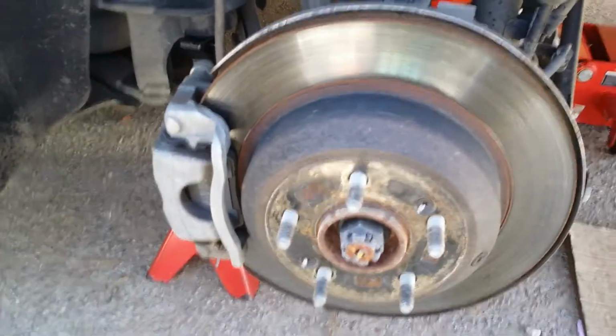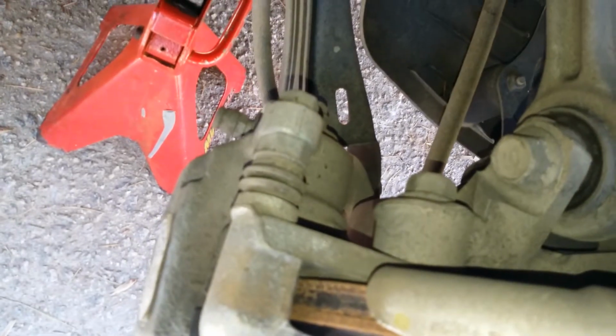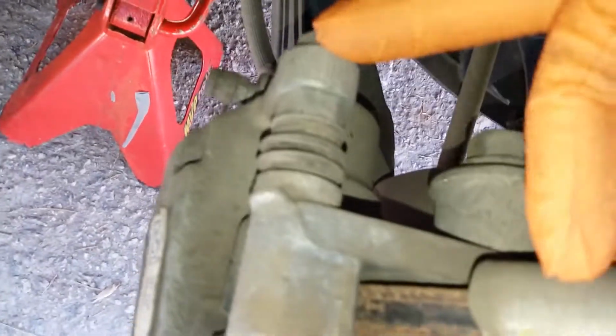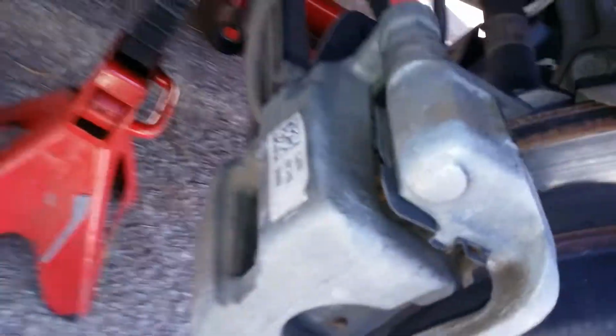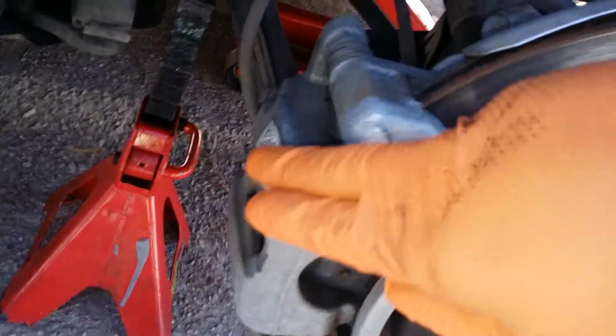Alright, so once you get your tire off, put your jack stand in there. Now you have two 14 millimeters to take off this caliper. 14 millimeter here, 14 millimeter right there. Two 14s will take off your caliper. Alright, I just use a ratchet to break them loose.